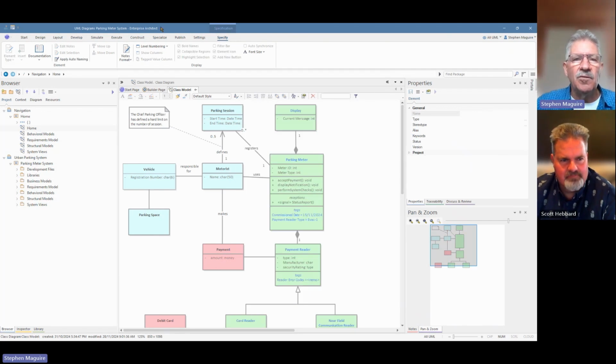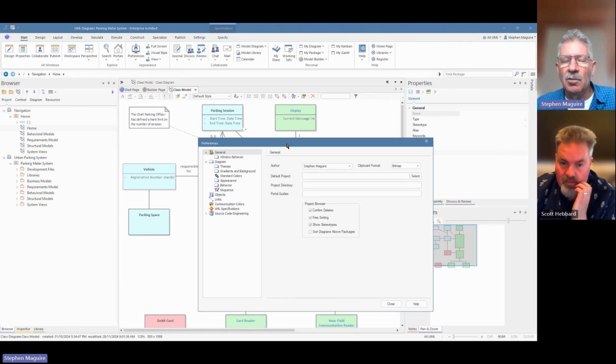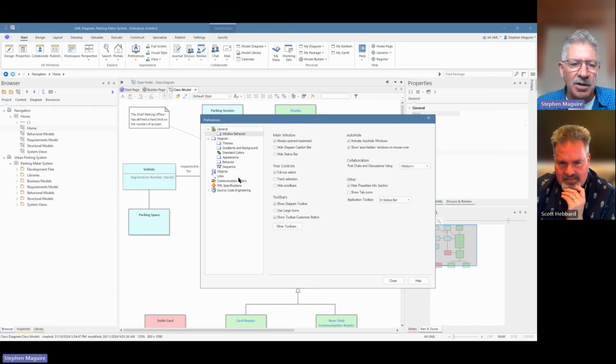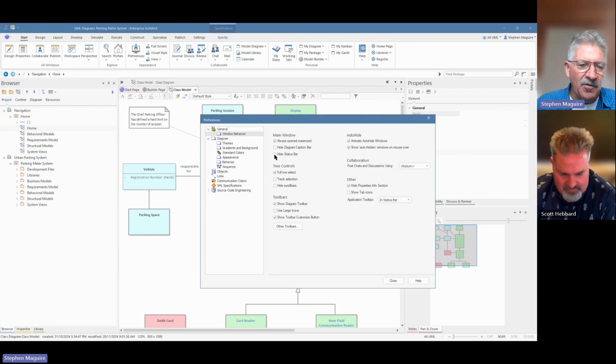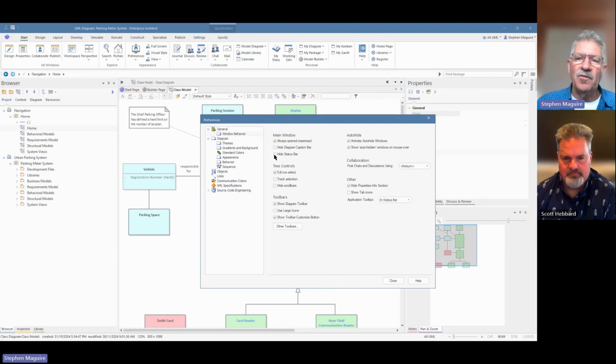But let's return our attention to the preferences window. Very interesting thing to pick up there. Lots of little features in the tool. We're looking at Windows behavior. The status bar is another one. Hide the status bar. Now down at the bottom of the application, you'll see a bar that's coming up. At the moment it's saying class diagram created, modified, the zoom percentage and the size of the diagram. If I turn that off, that goes away. So it's just a personal thing. Maybe you want that on there.